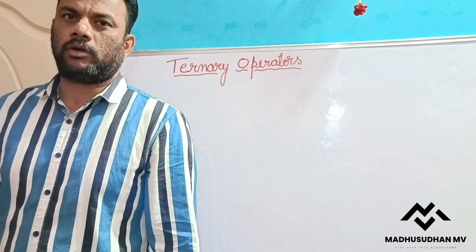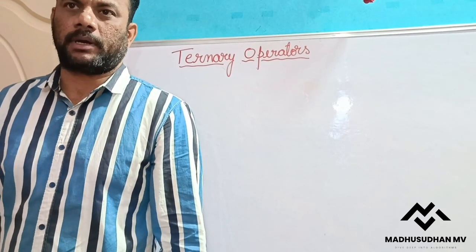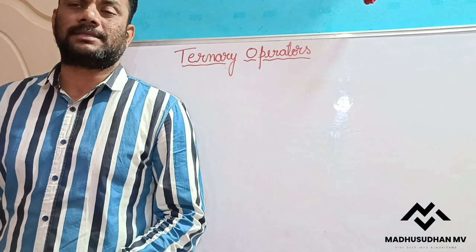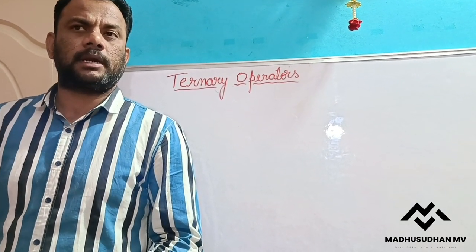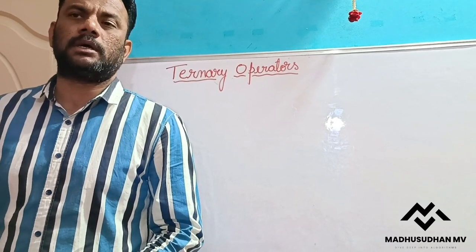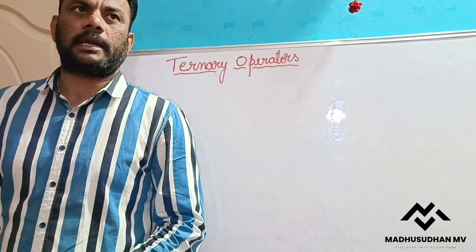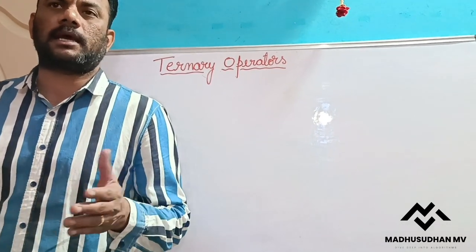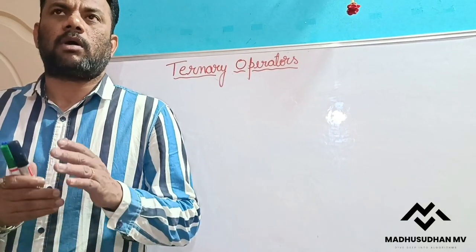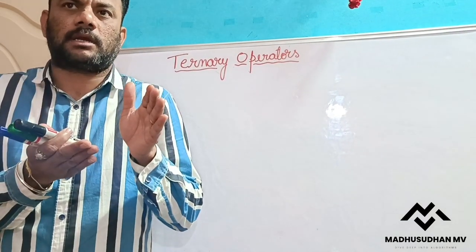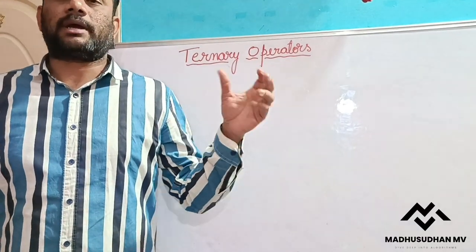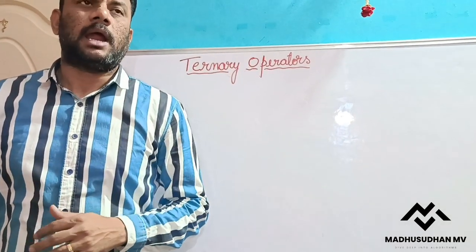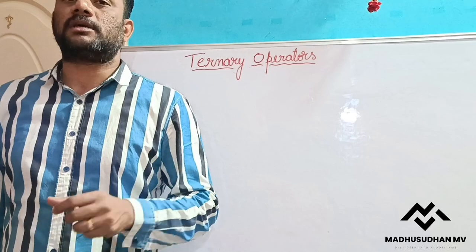In this video, I'm going to explain the ternary operator, which is also called the conditional operator. This ternary operator is an alternative to the if-else statement. Instead of writing if-else over different lines, to write the same if-else statement in only one statement, we go for the ternary operator. It operates on three operands.